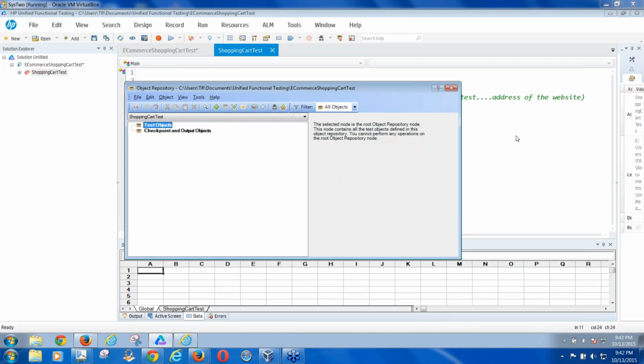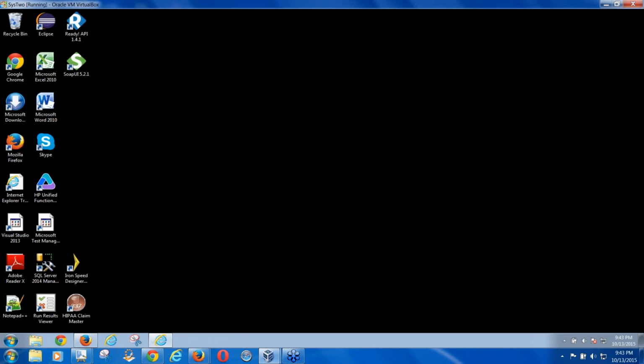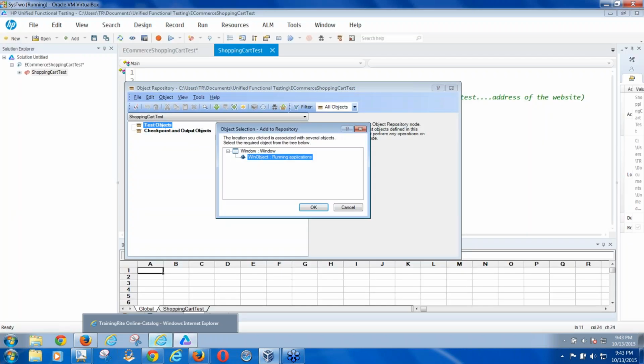How do I add? If you see here, there's a plus button. That plus button is supposed to add. If I click on it, notice what it is saying: add objects to local. When I click on that, notice this hand, this finger. Now I have to have my browser. If I go and touch it, it is saying win object, or something like that.